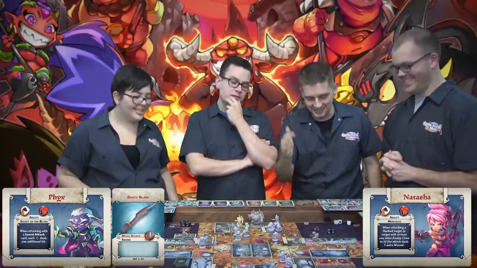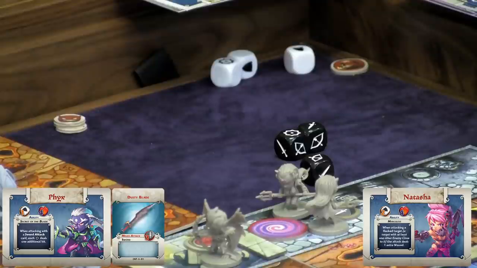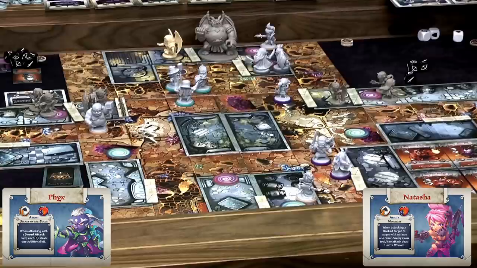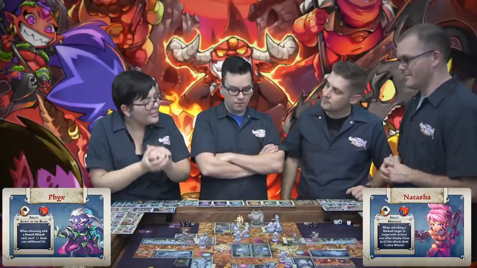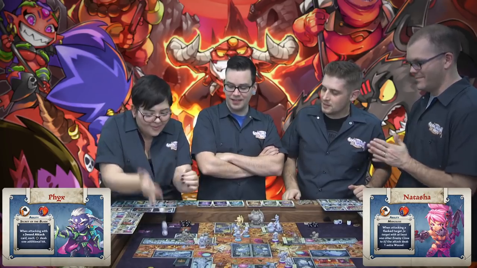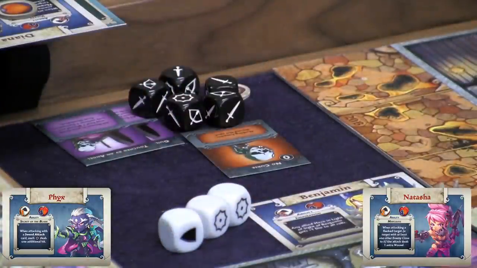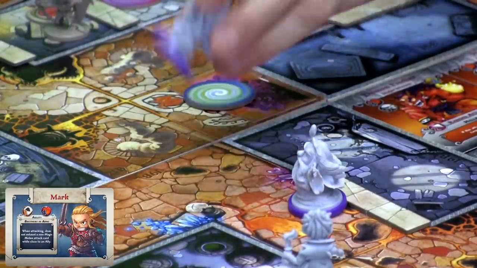Okay. It's not bad. So that's it. Is that enough for cue? No, it's not. You still need to roll defense. No, you're fine. All right. So, let's block this now. Well, not today. Let's get through. All right, so now it's Mark's turn.